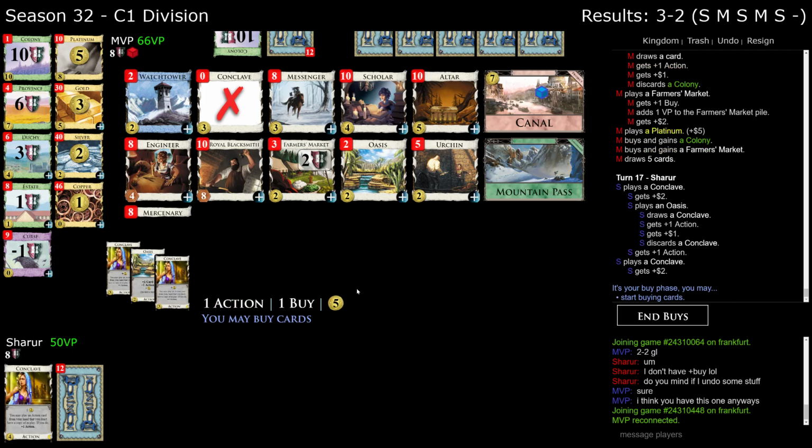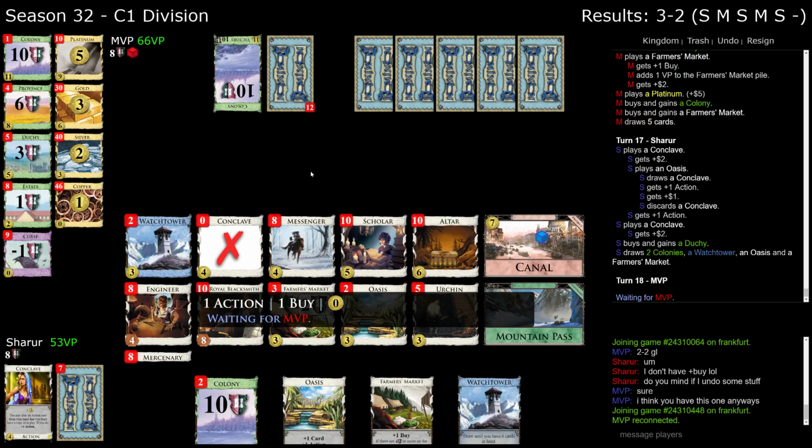This is ridiculous. So I get 3 of my 4 Conclaves in that set of cards. Yeah, that's definitely what just happened. Oh, look, a Watchtower. And I assume I have like 3 more Watchtowers in the next 7 cards, something along those lines. Oy, oy, oy.